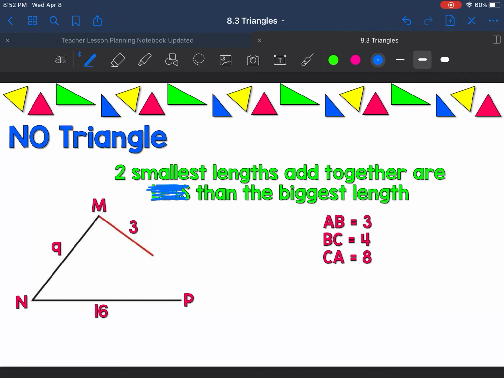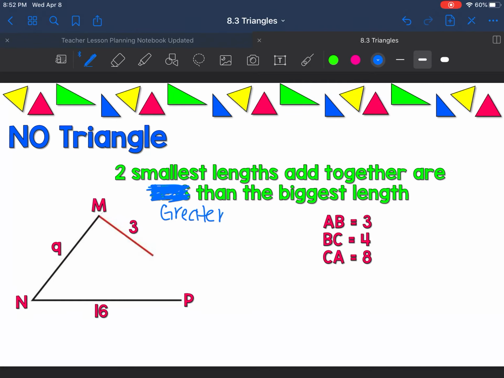Oh, Miss Shelley messing up. Wouldn't be a Miss Shelley lesson if I didn't mess up something. Just like in life, we always mess up, but all that matters is that we get going and we fix it and we learn from it.